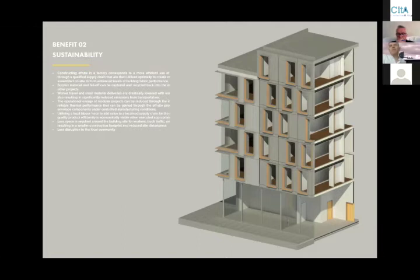The main reason MMC volumetric is very low on the carbon requirements is because you can reuse it. As the Ethiopia system, you can unbolt it, take it away, and repurpose it. Some of the first buildings I've designed, even in my career, have been knocked down and they just go to landfill. The main benefit is reuse.